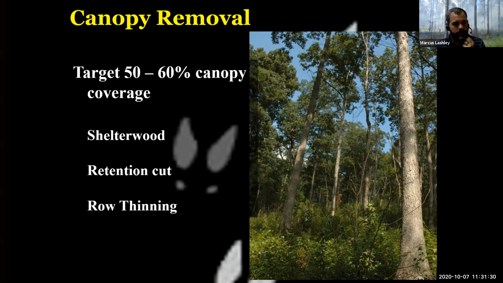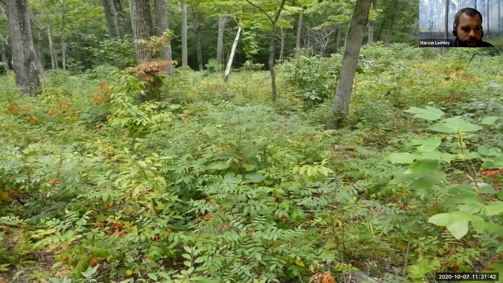So in general, when we're targeting wildlife, we want to remove at least 50 or 60% of the canopy, and we want that low basal area so that we get plenty of sunlight to the ground. Here's kind of showing you a wildlife retention cut in an oak stand where we've retained a few oaks in the stands. There's a soft mast producing tree, and then you're seeing how much sunlight is getting to the ground and how quickly. This is only a couple of years after cutting, and a really poor site.